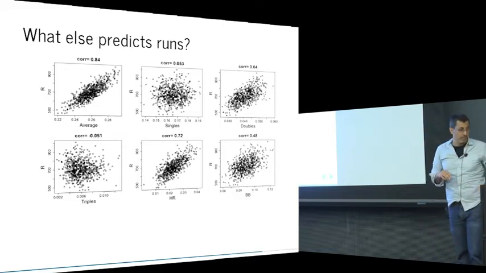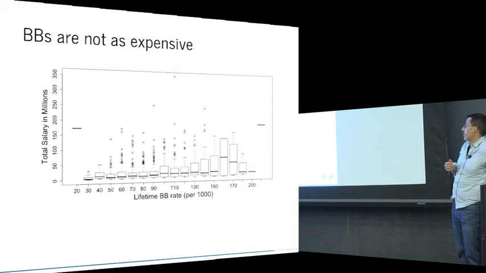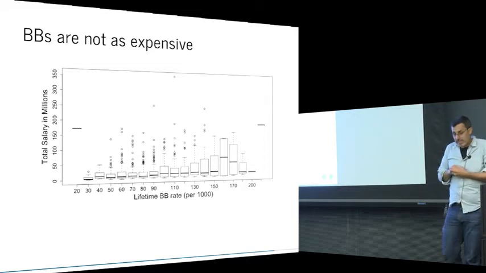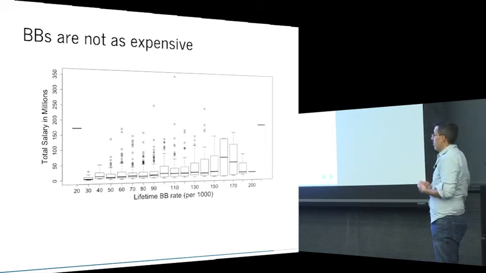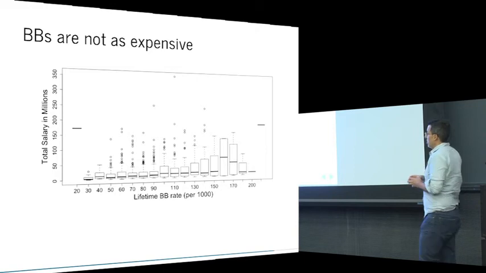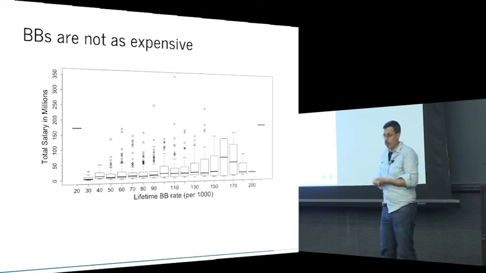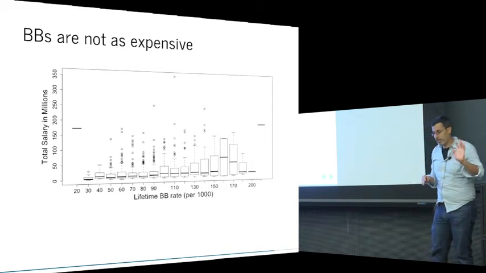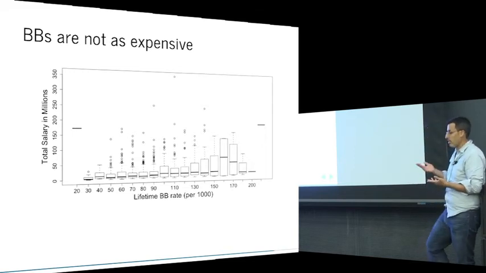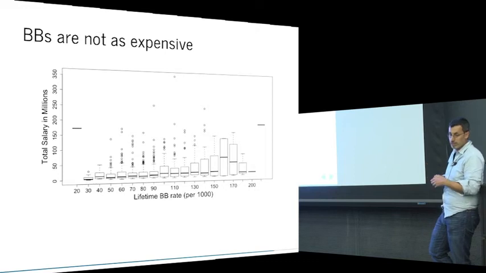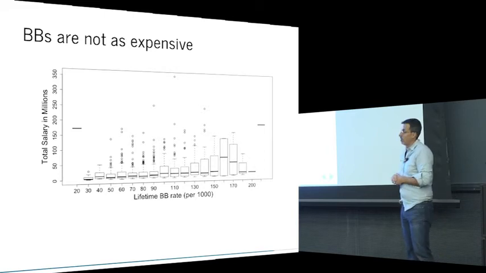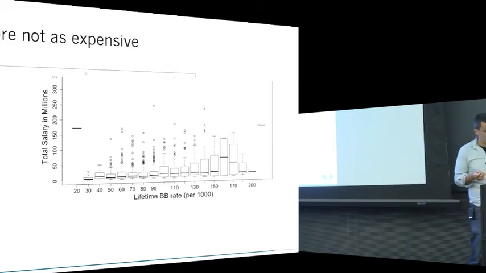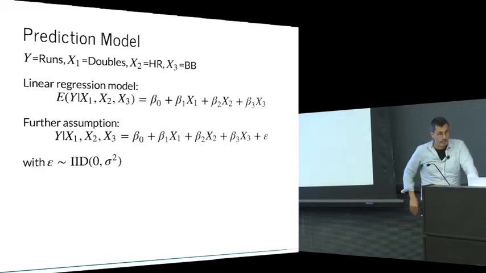Use that. And the reason that I think the A's did well is because they're not expensive. So when you want to buy, you can buy a player that gets a lot of base on balls for a low price. There were several people on their team that were good at this, I won't tell you the names. And nobody wanted them. All right, so base on balls are not as expensive. So we're going to use that to improve our predictions.